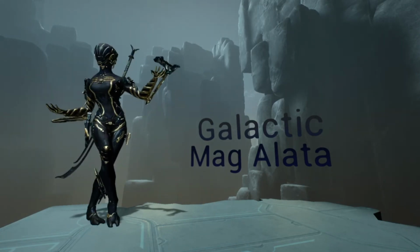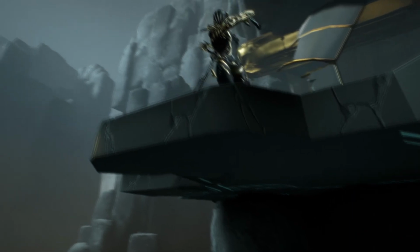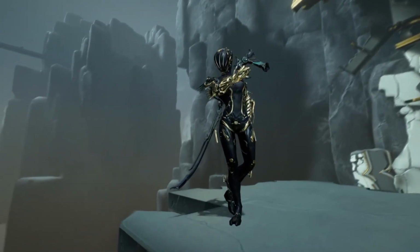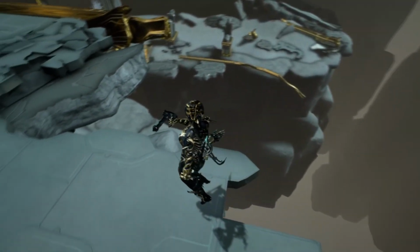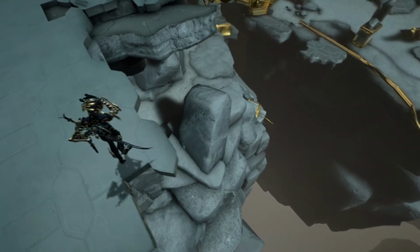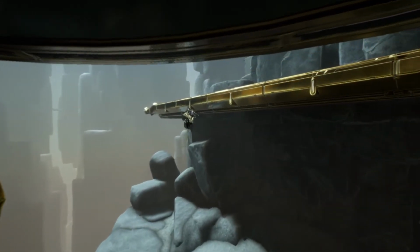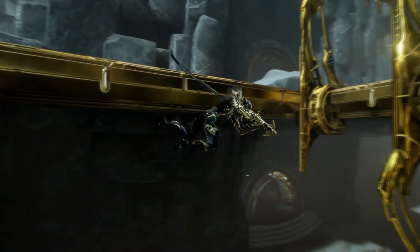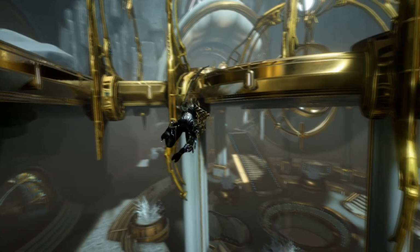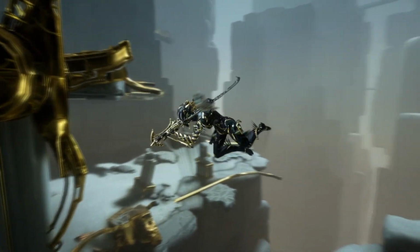It's a flip in the opposite direction, but it stays true to the skin for sure. We have the very light colored, say, prime Warframes, the lighter colors. We also have some dark Warframes, like Ember comes in a dark prime. This one is kind of flipped on the opposite, where instead of that light prime for Mag, we have a dark prime for Mag, and it gives me this edgy but very Orokin feel, and I love it. Love it, love it, love it. So, of course, the dark, dark purple in both the primary and secondary slot.